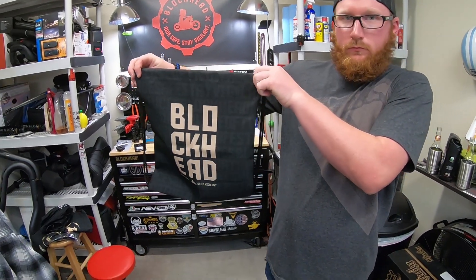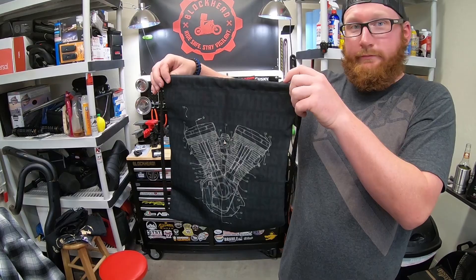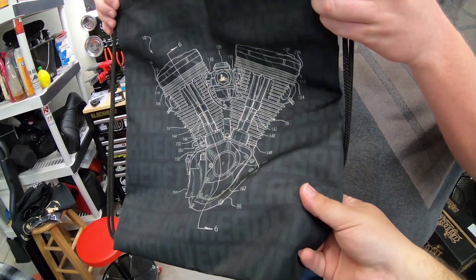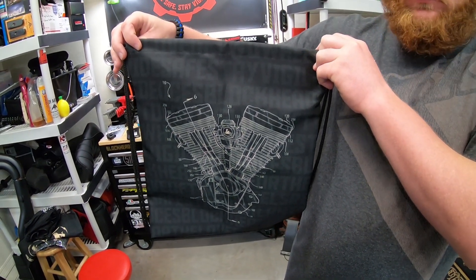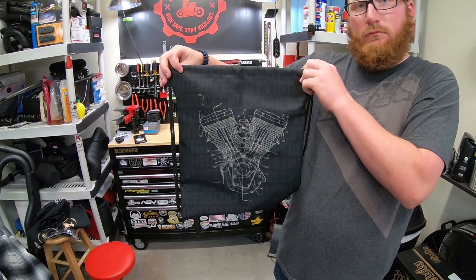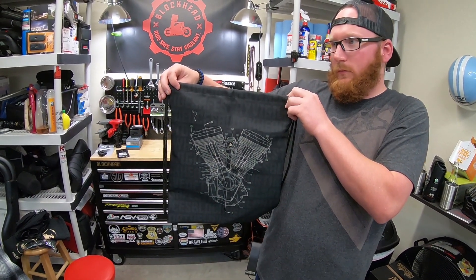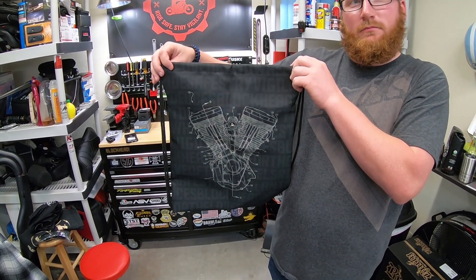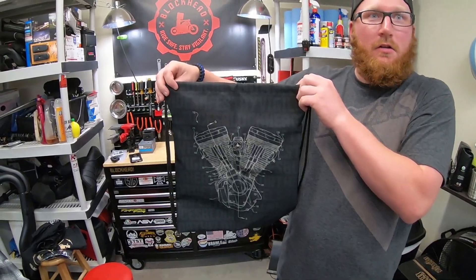That's it — that's the size of it. Front, back. I think Reese said he might want one, said he liked it. It came out really good. So this is kind of a test run — I'm going to go ahead and put them up on the site, so if you guys are interested, be sure to go scoop one up. Should we call it the bike bag? Or the block bike bag? Block bag? We'll call it something with block and bike in there — Block Bike Bag.